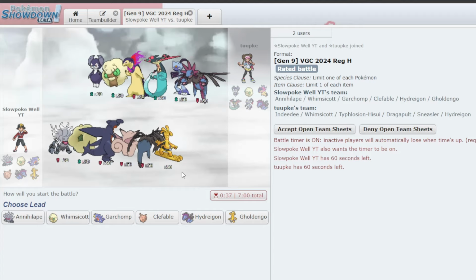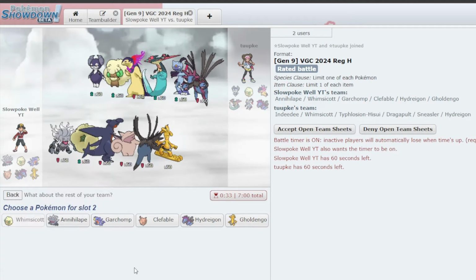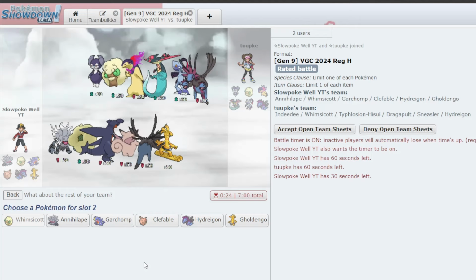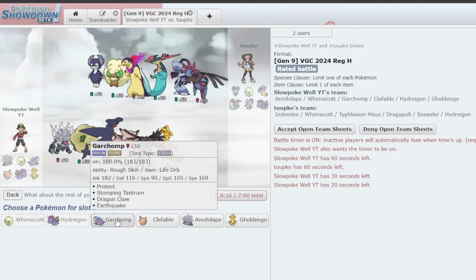Honestly, Clefable is okay here. I can do Whimsicott. Goldengo? Ah, that loses the Typhlosion lead. I can do Whimsicott, Hydreigon. Terra Fire if the matchup looks rough. Garchomp.